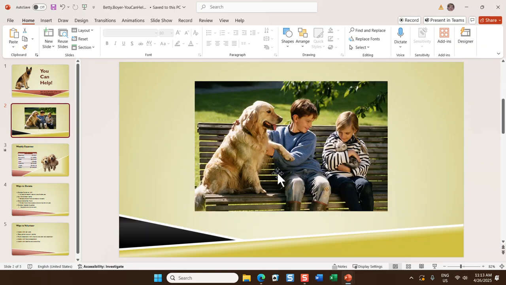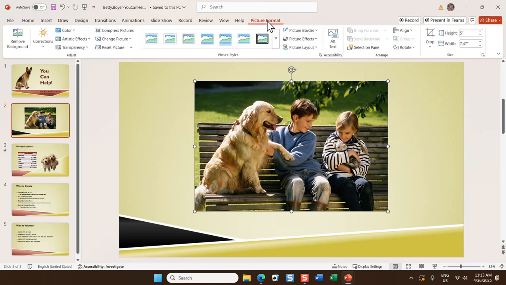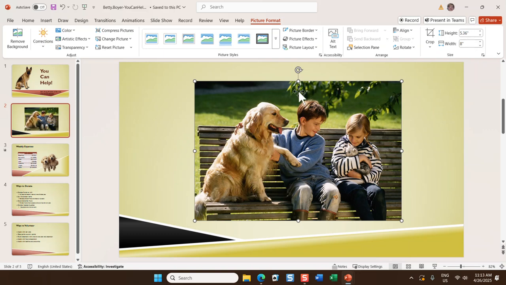So we're going to do slide 2. We're going to select the picture. Notice up here I have no picture format tab, none up here. But as soon as I select the picture, by golly, there it pops up for me. So I'm going to click on that and increase the width this time. Make sure you're reading carefully. The width to 8 inches, and the height automatically adjusts. So it keeps the aspect ratio, it's called. It keeps the picture in proportion.